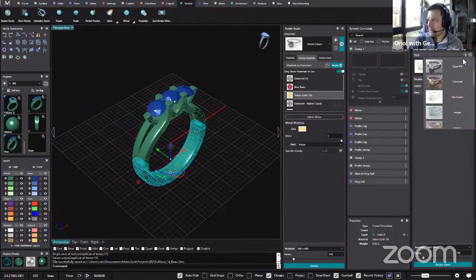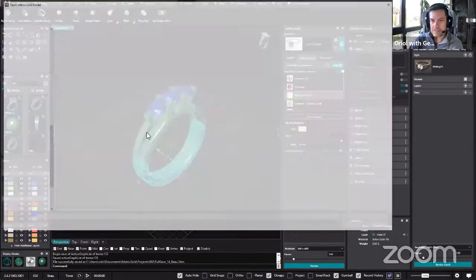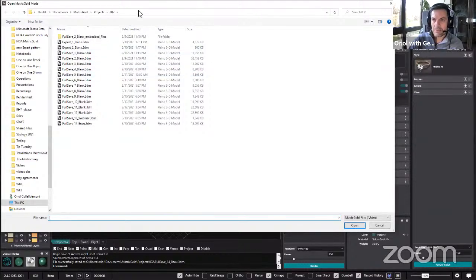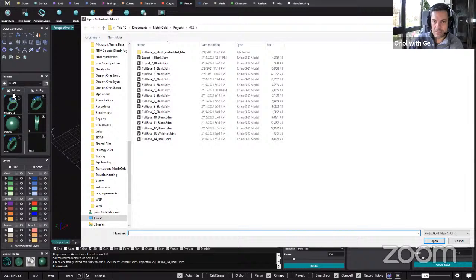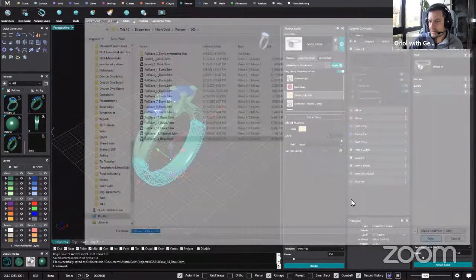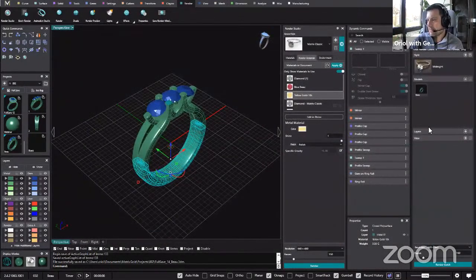Any of those is the one that will apply to the software. I will try to get the one that I was in, the midnight one, so we can get the same result. And now you see when you go to models, here you have all the ones that have been in this project. So we'll go for the bow one, that is this one. I will open it. Now I have it here.